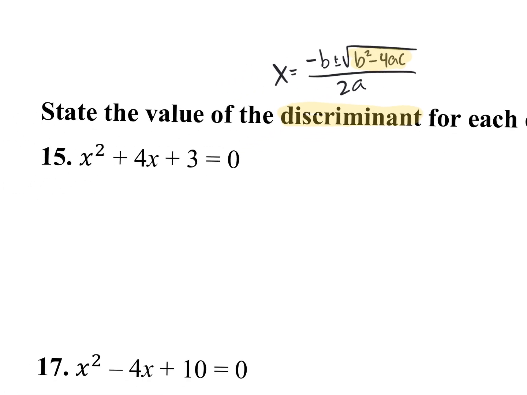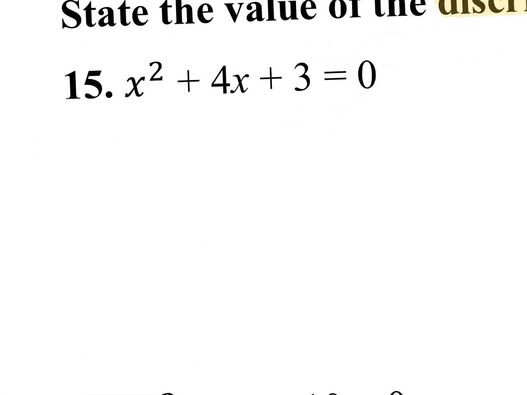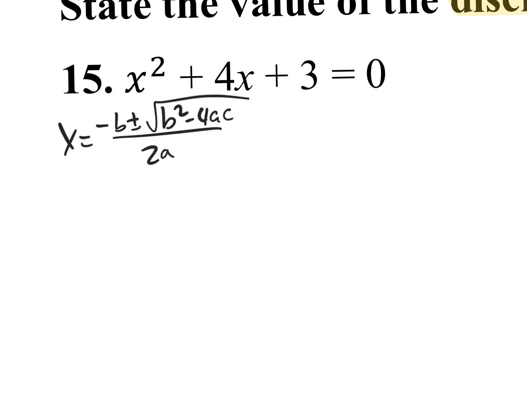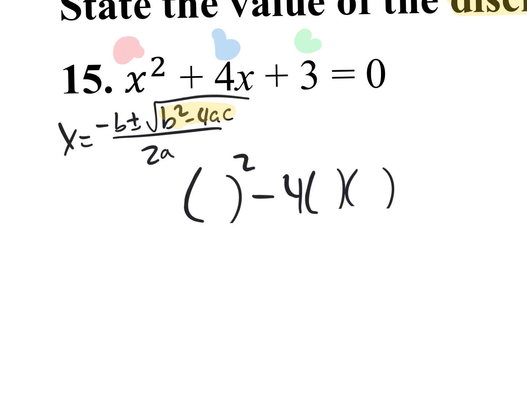So right here on this second half of the worksheet, all they want you to do is to state the discriminant, which is the inside part of the quadratic formula, the b squared minus 4ac. So let's identify the b value of 4, the a value of 1, and the c value of 3. Shouldn't have used a highlighter. Anyway, I set it up with parentheses, b squared minus 4 times a times c. Again, this would be inside the square root if I were doing the whole quadratic formula. So my b value is 4, my a value is 1, my c value is 3.